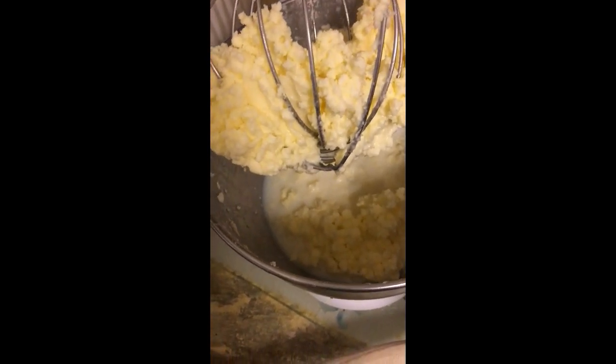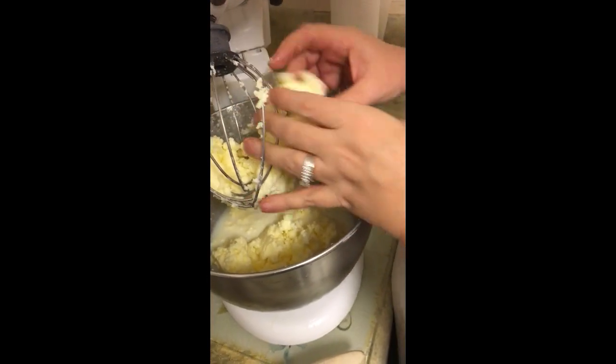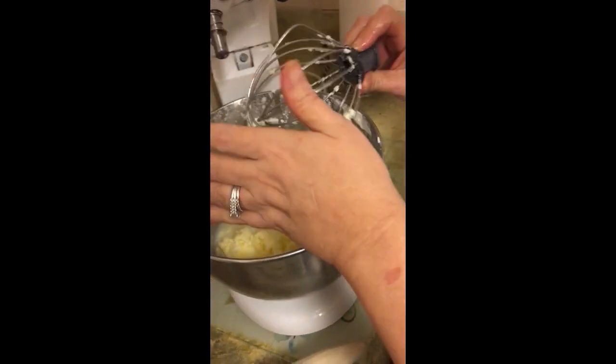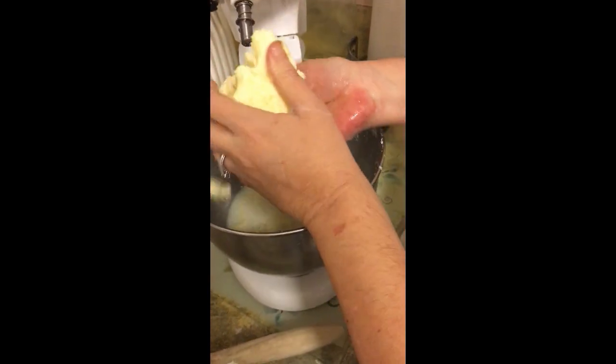All right guys, I'm gonna show y'all real quick. See how the water has come out? That's buttermilk, okay? This is the butter, okay? Now what I'm gonna do is grab all the butter off of here. I washed my hands, guys. Take all my butter. Squeeze it.